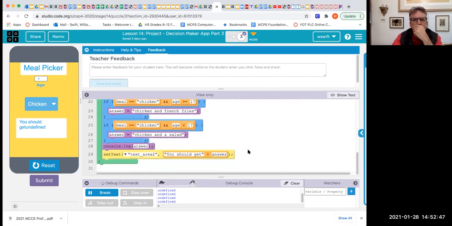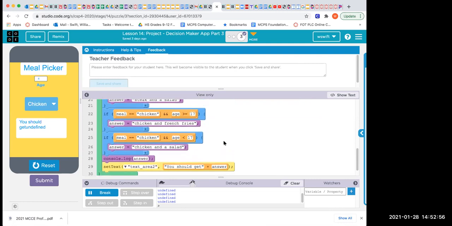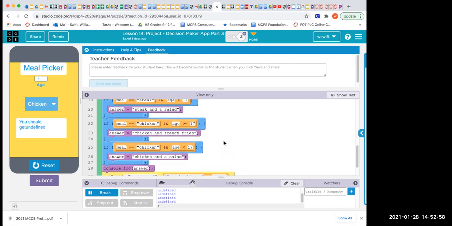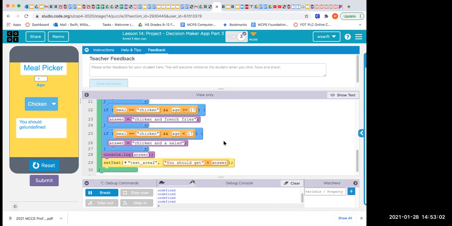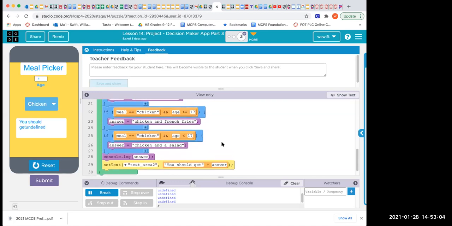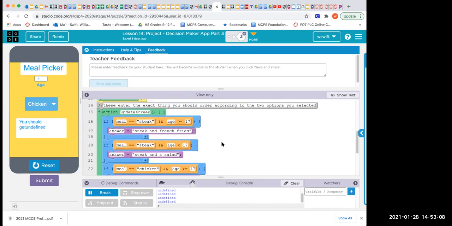So what are you printing? It's supposed to print you should get, and then under all the possibilities there's an answer for each. If you say that you're younger than 17 and you choose steak, it gives you steak and French fries.